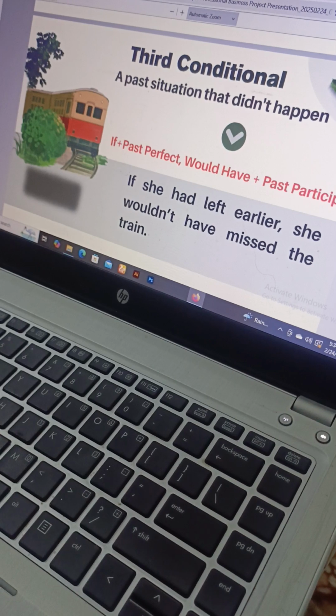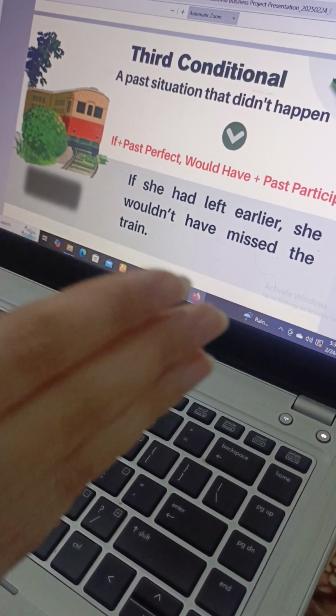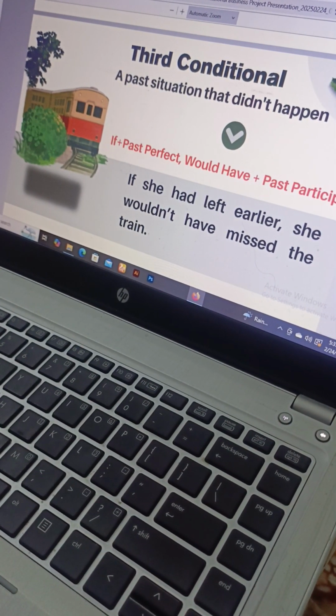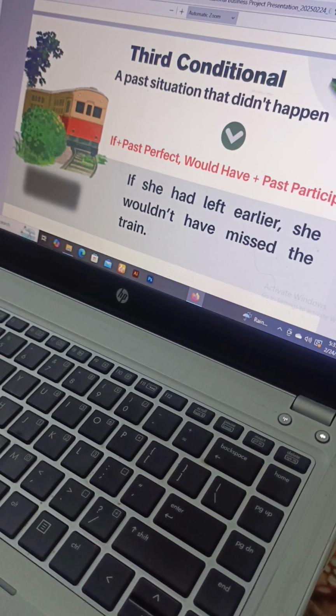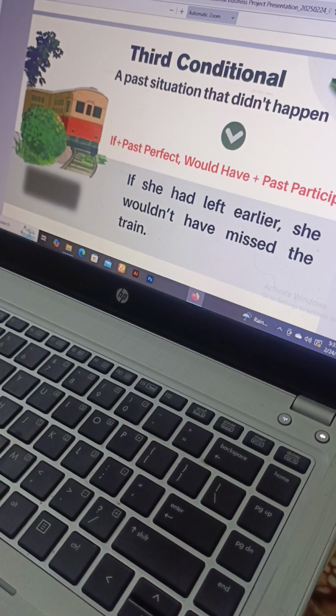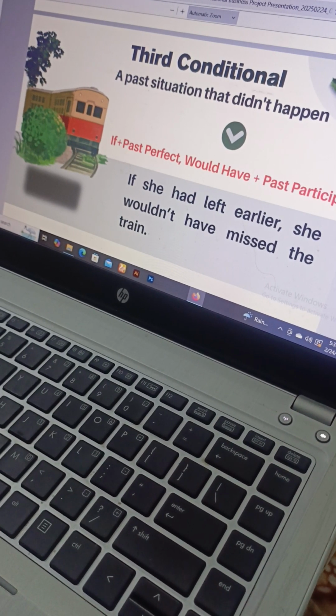अब इसके रूल्स क्या हैं? इसमें भी इफ है, और जो इफ क्लॉज में हमारा इस दफा जो टेंस यूज हो रहा है वो होगा पास्ट परफेक्ट. ठीक है, पास्ट परफेक्ट यानी कि हैड हो गया, और ये हमारा इफ क्लॉज है. इसके आगे जो मेन क्लॉज आता है उसके अंदर हम वुड, जैसे इससे पहले हमने वुड यूज किया, कुड यूज किया, माइट यूज किया. यहाँ पे भी वुड, कुड, माइट यूज हो सकता है, बट उसके साथ हैव होगा. वुड हैव, कुड हैव, माइट हैव. ठीक है, और यहाँ पे हम थर्ड फॉर्म ऑफ वर्ब लगाएंगे. ठीक है, द पास्ट पार्टिसिपल.